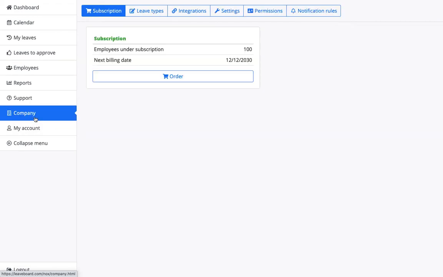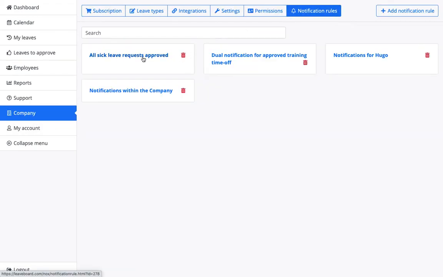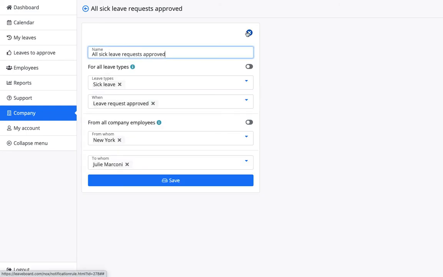But for example, if you have a workflow in which an HR department lead wants to get notifications of what's happening in their department, or you have an HR manager like I have here who likes to get all the sick leave requests approved by the manager in their email, we can set it up from here.